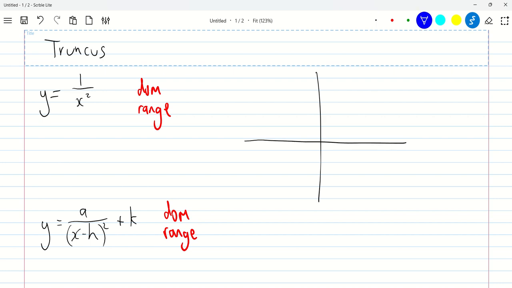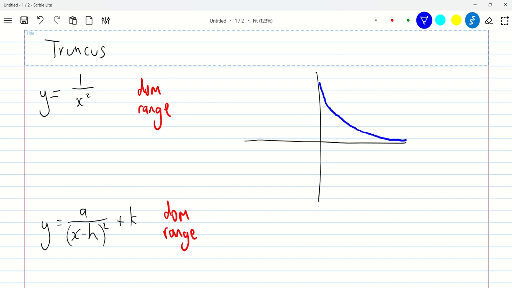Just like y equals 1 over x, as x gets bigger and bigger, y gets smaller and smaller. It never quite gets to zero. As x gets smaller and smaller, in other words as it goes that way, y gets bigger and bigger. It comes up, and again, just like y equals 1 over x, it gets closer and closer but never quite gets to x equals 0. It can't equal 0. So it looks like that.